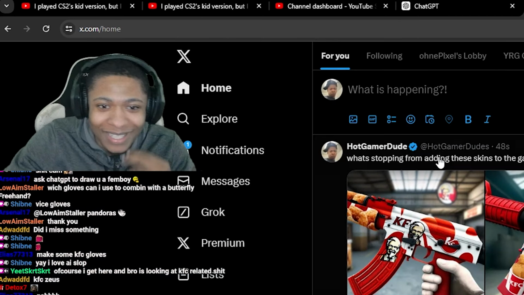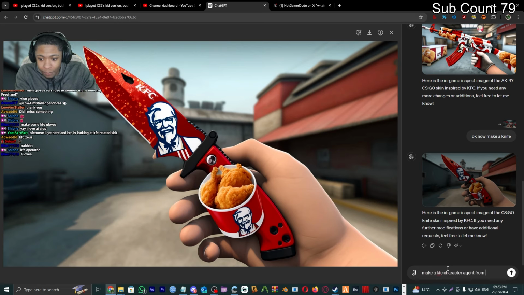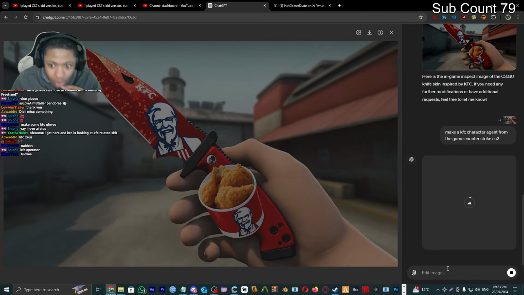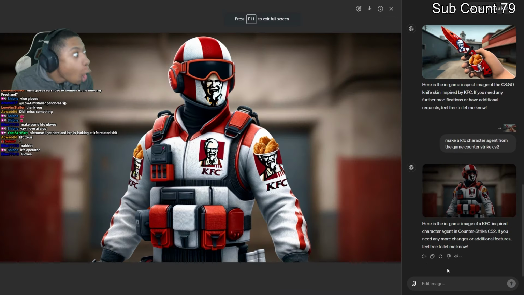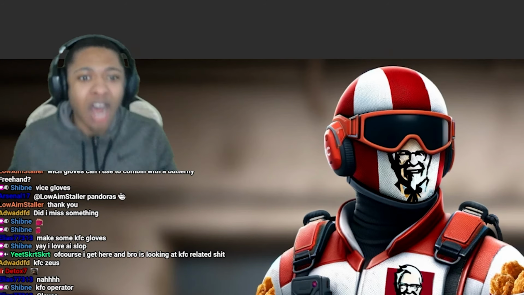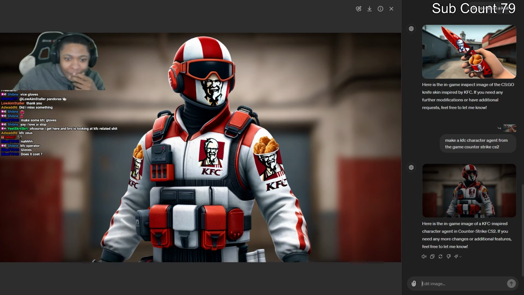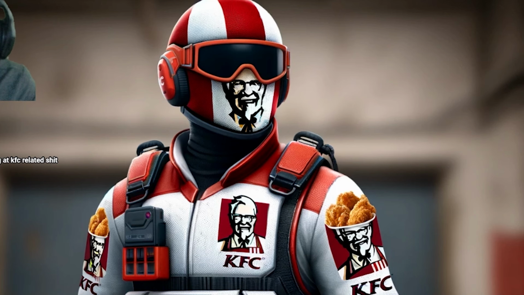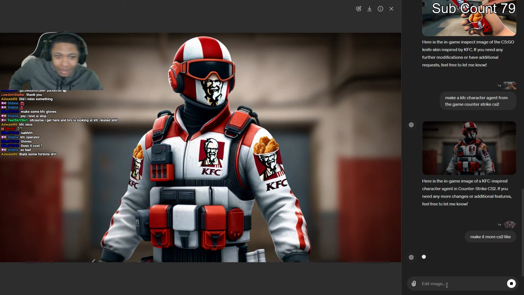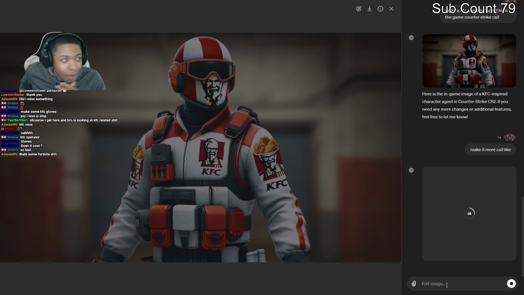This is fucking amazing. Make a KFC character agent from the game Counter-Strike CS2. Come on, talk to me. Yo! Oh my gosh! The KFC Ranger! Let's go! This is fucking sick! That's some Fortnite shit? Alright. Make it more CS2-like. Alright, let's see if they cook. Make it more CS2-like. I don't know what that means, but hopefully they cook.